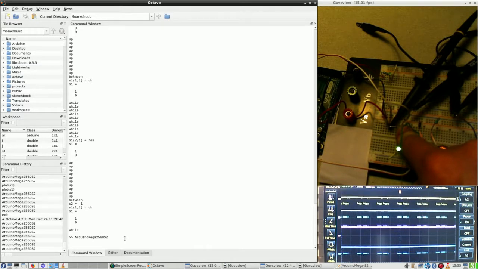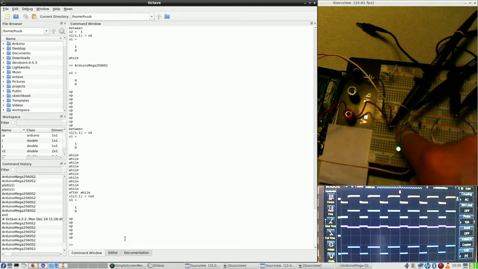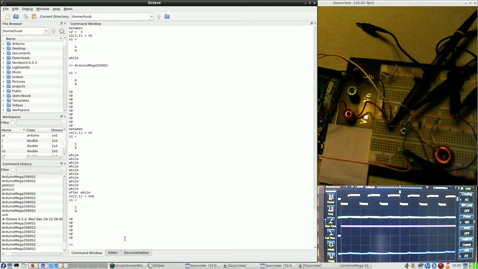The while loop. And the for loop again. Alright. No zero to be expected. After a while, no, still nothing.